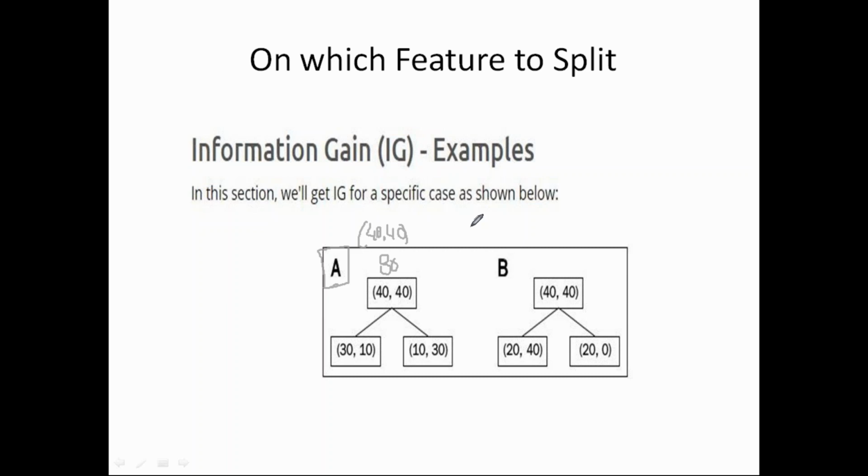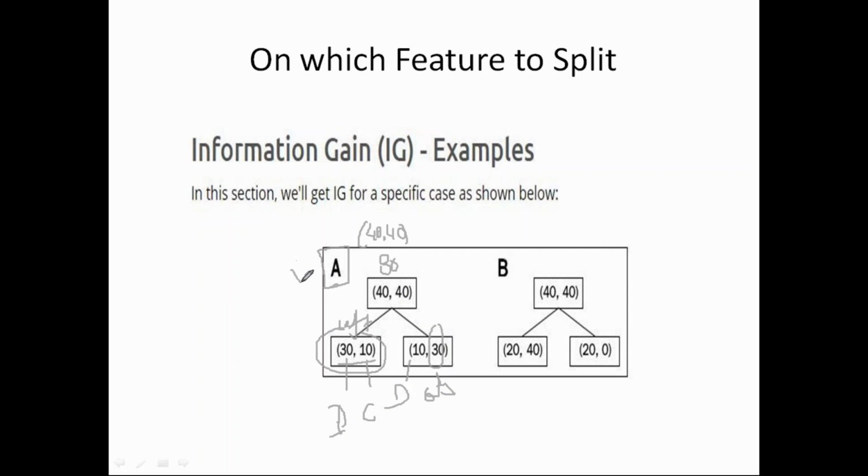When you split on this, you found that the left hand side gives 30 and 10, say 30 of dog and 10 of cat. So if you are coming to this node, most probably you are going to get a dog. Similarly, on this side, you got more cats and just 10 dogs.